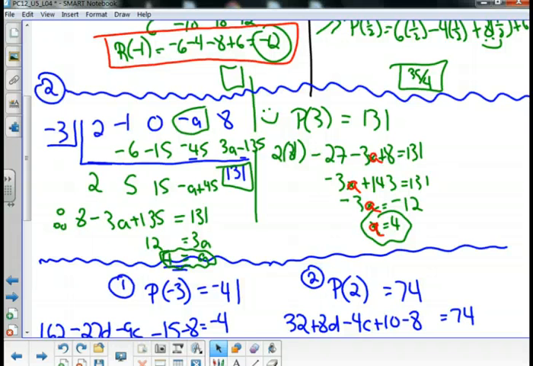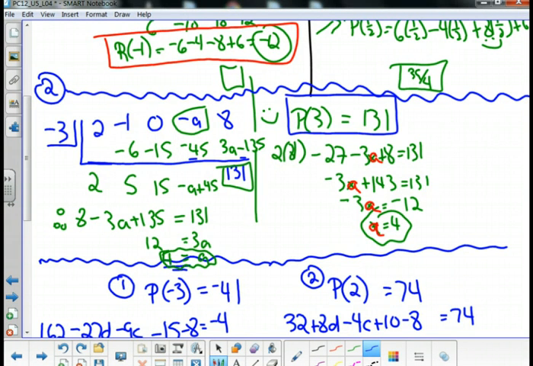The other method that they asked you to do, and it's equally fine, I notice I had to change because I forgot to keep it an a, but if you simply plug in and use the remainder theorem, if I'm dividing by x minus 3, my 0 is 3, and so therefore my remainder theorem would say, hey, plug in 3 and you should get 131. When you plug in 3, you get an equation that looks like this, which then solves to be a equals 4, and all was good in the land. Okay.